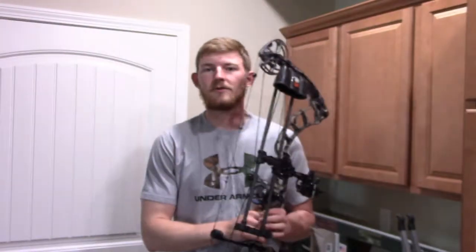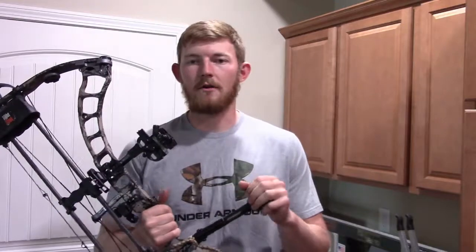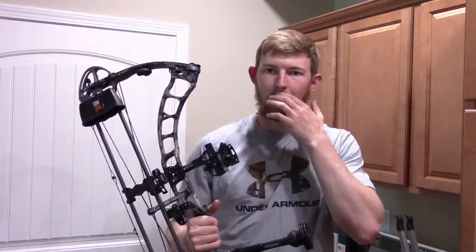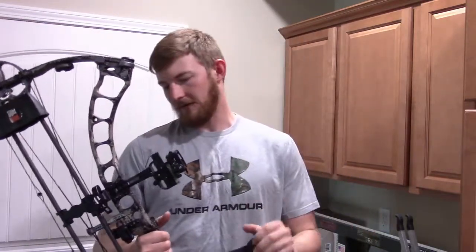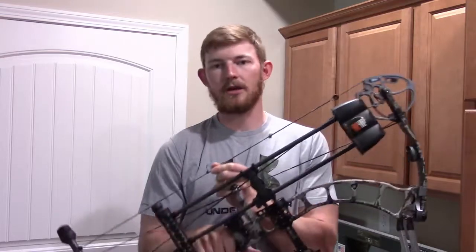All right, so I got all my arrows finished. Now I'm going to get into restringing my bow. I'm going to start by tearing off all of the hunting stuff that I have on there and get it ready with all my target stuff. But first, I'm going to take some measurements of the D-loop location so I can easily pick that back up once I get my new strings on.